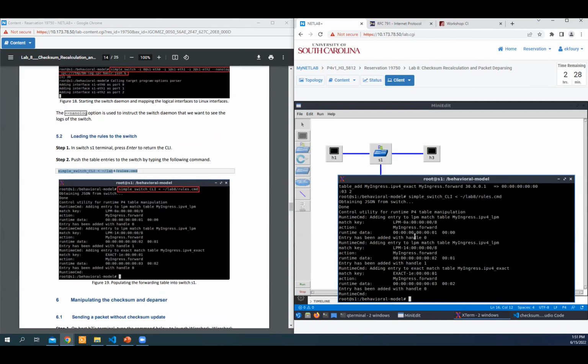Nothing special here again. They're the same ones we used in the previous labs. We have 2 entries for the LPM table and 1 entry for the IPv4 exact, just to show that we can now send packets from H1 to H2 or H1 to H3, or basically any combination of these hosts that are available in our topology.